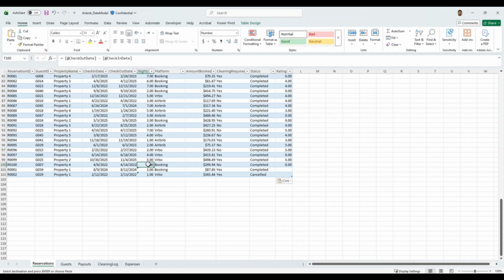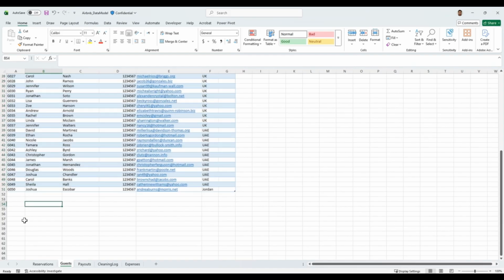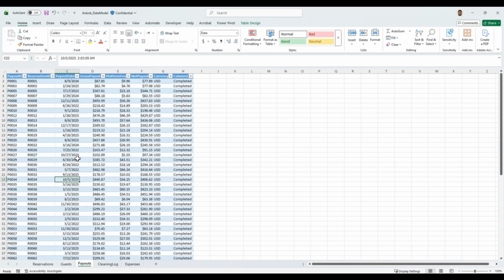The most important thing here, you need to update the functions, as there is a function in order to calculate the nights. That's it here. You don't need to do anything else here. Completed, and then you need to add the star 3. Then guest is the same as reservation. You need to add the guest number, first name, last name, phone, email, all of the contact. Payouts, the same thing. Please make sure to stick to the data as well.